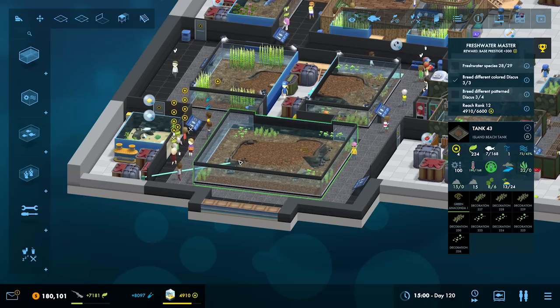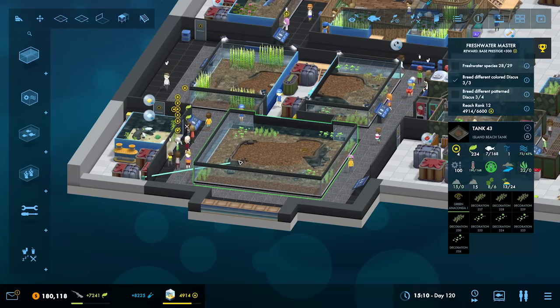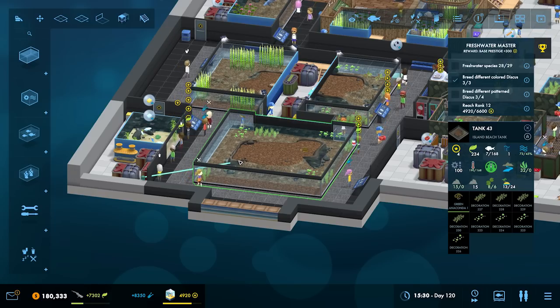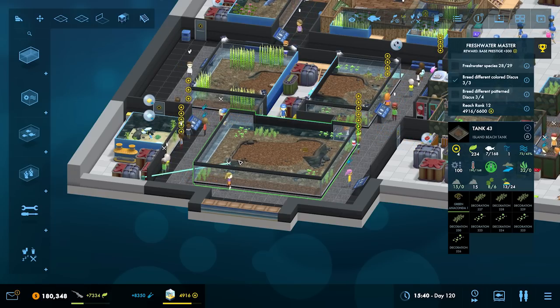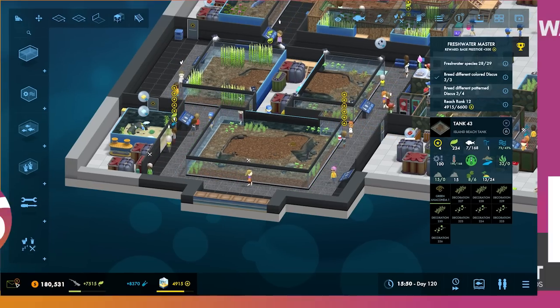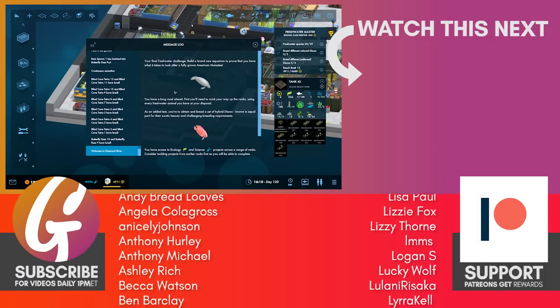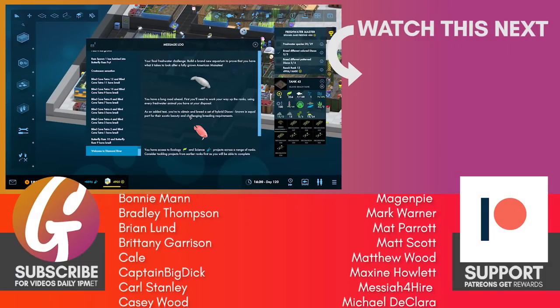Still waiting on that last discus, but there's other stuff to do, right? We still got to find space for that big old fish. And we still got to reach rank 12. And that's not even the end. Then we've got to work towards, I think it's a manatee, right? Wasn't that the end goal of this level after everything? Was building for a manatee. Look at that. We're not even seeing that yet.